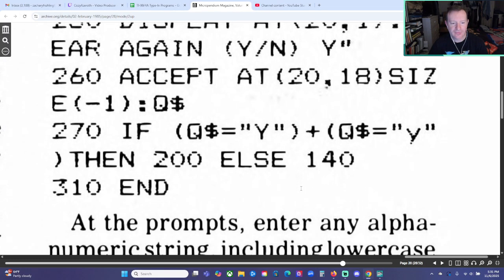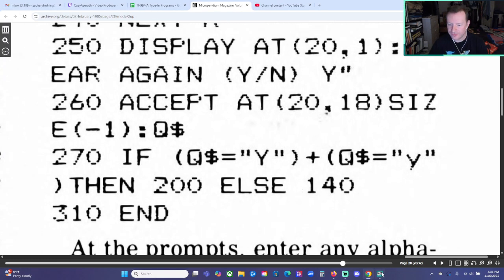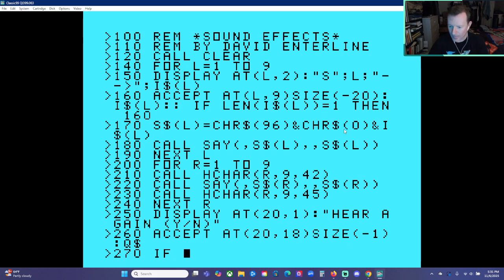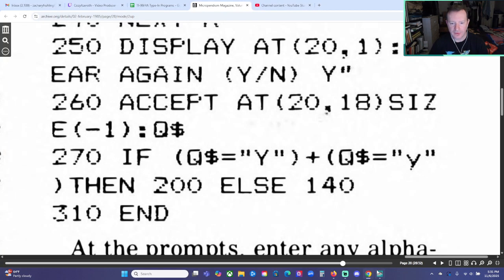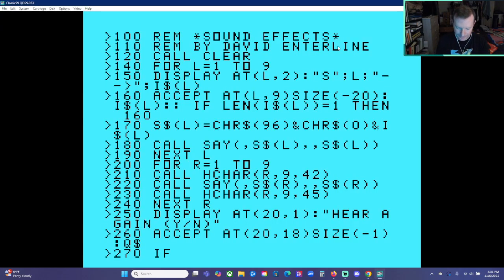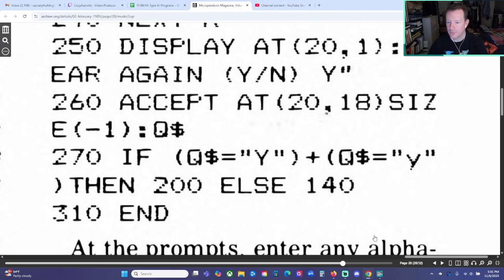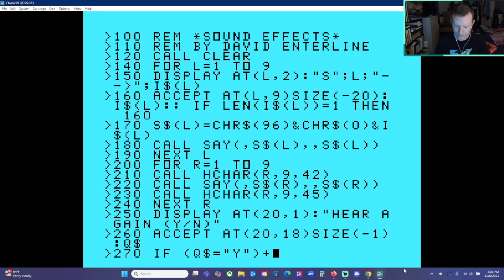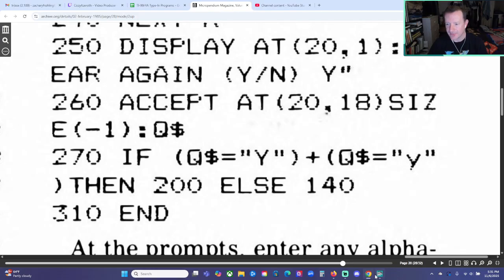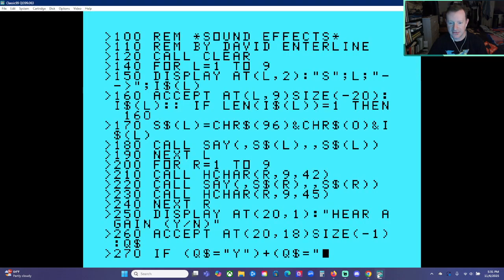270 IF Q$="Y" OR Q$="y", I believe. That way it accepts both uppercase and lowercase.